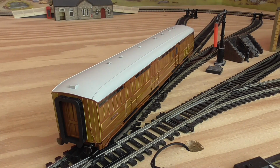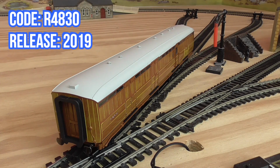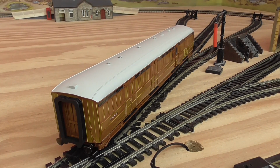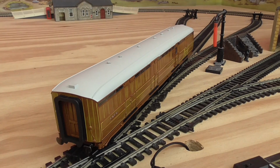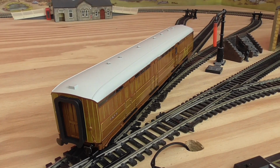Hi guys, and today I'm back with another rolling stock review, and this time it's on the 61-foot full brake by the LNER. I think this is a third class one, I could be wrong. This is made by Hornby. I believe it's a rehash of the 2011 tooling. It looks that way to me.